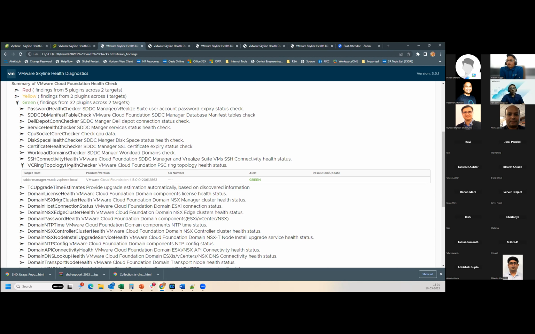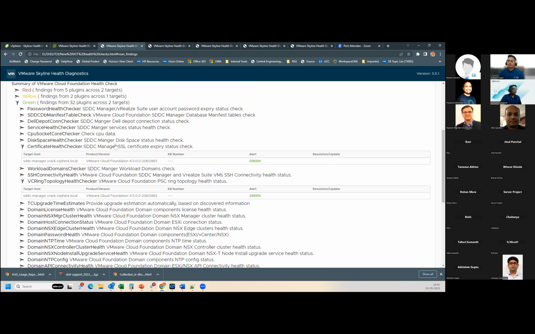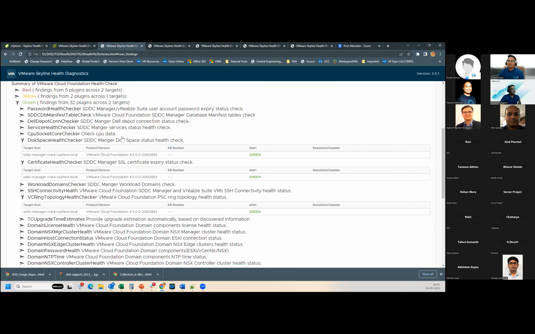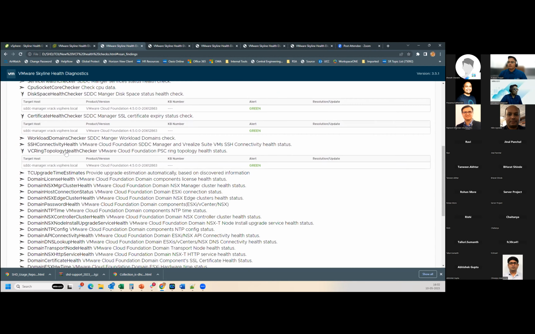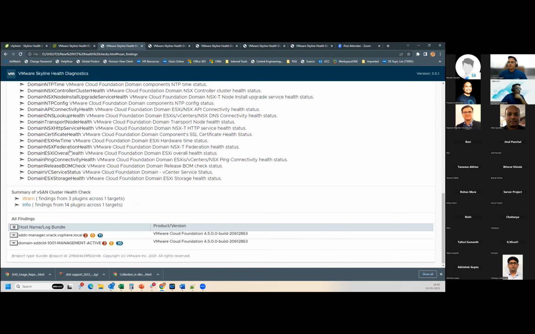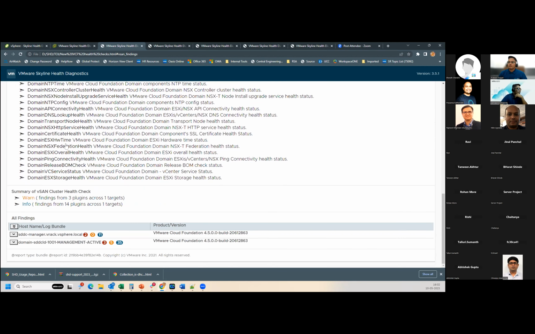So prior to this, the exercise would be to run SSD, then it can validate for you that the ring topology is fine. It can do a lot of other checks. I just gave you one example. It can validate certificate expiry status, disk usage space status, NSX health controller status, NTP, ping connectivity, a lot of things. All these things are the ones that it does, and it will flag you with any concern.